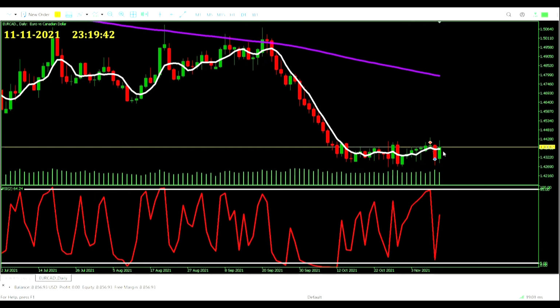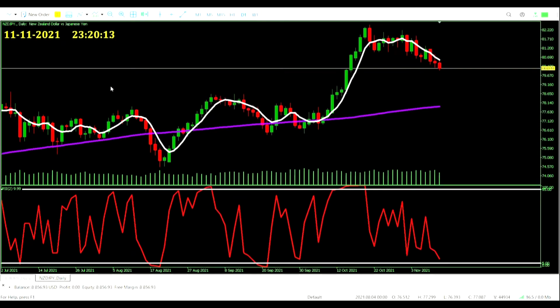And the Euro Canadian dollar reversed today, so we got out in a really good position to take profits yesterday. Solid stuff. Price now back above the 5-period average. It's demonstrating the kind of trades we want, quick in and out. New Zealand dollar Japanese yen comes close to the same signal as well. RSI beneath 10 just about, but it's going to need a couple more red days to get to beneath 5.